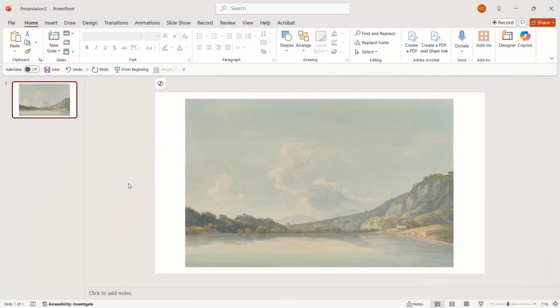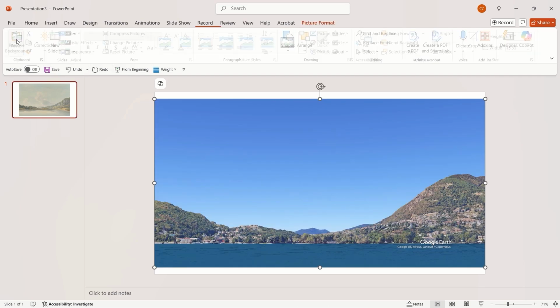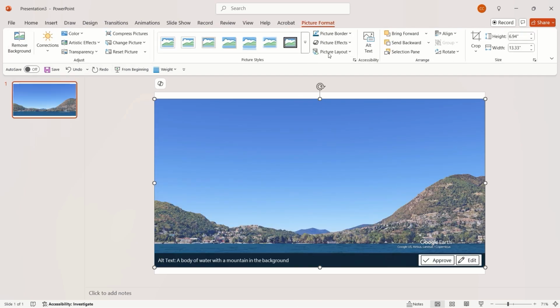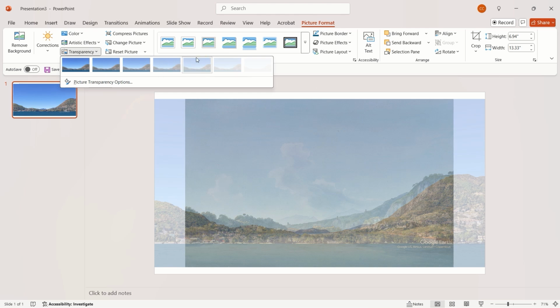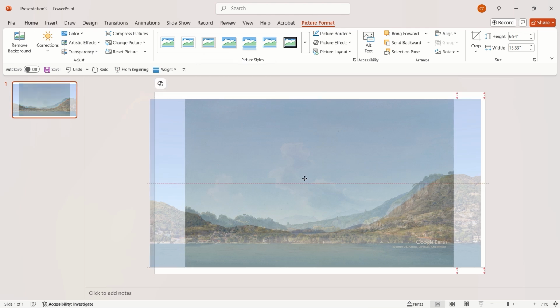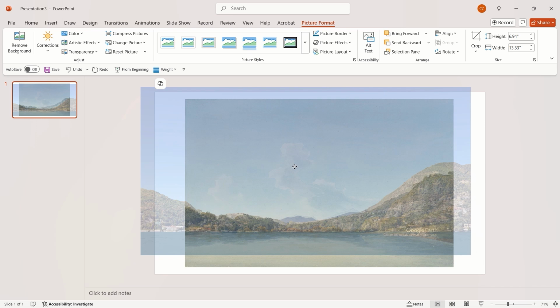I then go into PowerPoint where I already have an image of the watercolor. I'm going to paste the snapshot of the Google Earth image over it, and then I adjust its transparency so I can see both images, and you can see that the 2 images do not align. So I then go back into Google Earth Studio, I make some more adjustments, and I repeat this process. And I may iterate on this 3 or 4 times, or I may iterate on this 300 or 400 times, depending on how complicated the image is. But I'm not going to do that here.